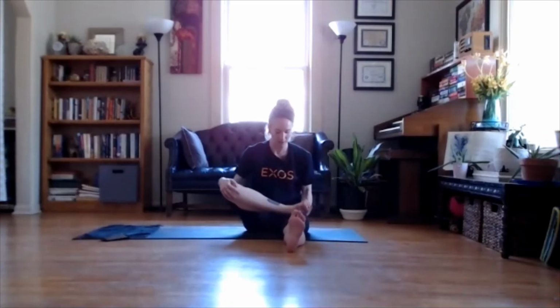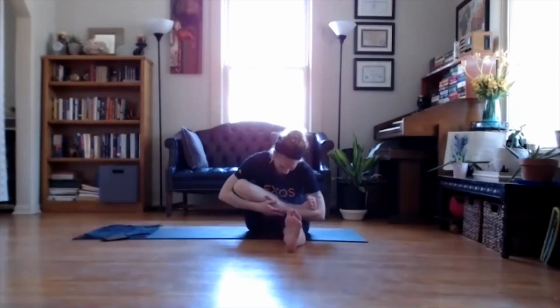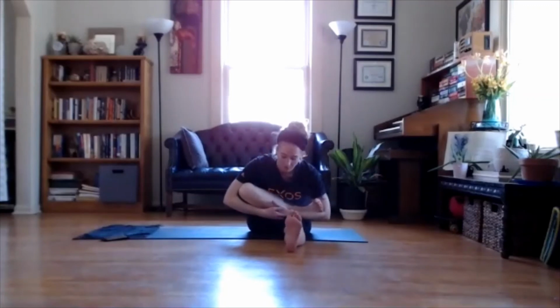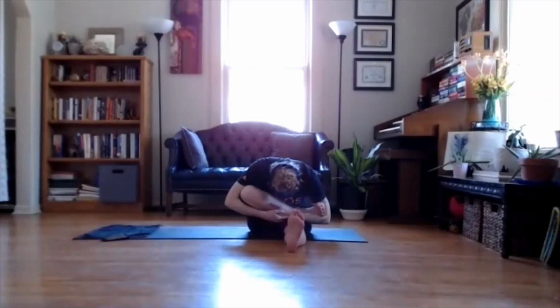Or if the leg feels nice and stable, right where it's at, we don't do that, and maybe we clasp the fingers around the left foot. Either way, we're going to do what feels right in our body as we bend from the hips, finding a bound forward fold. We're here for one more breath.